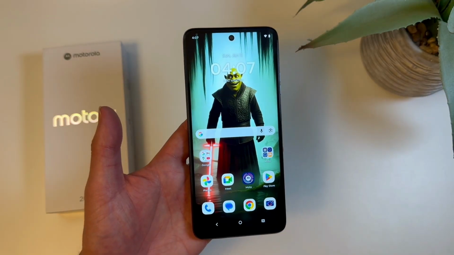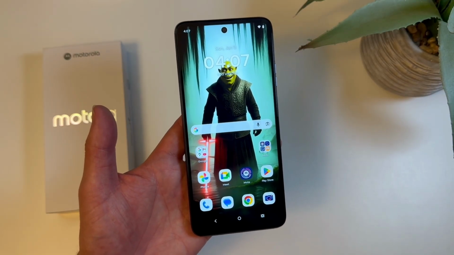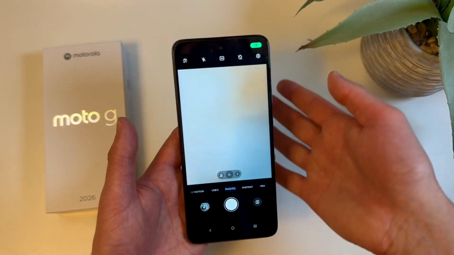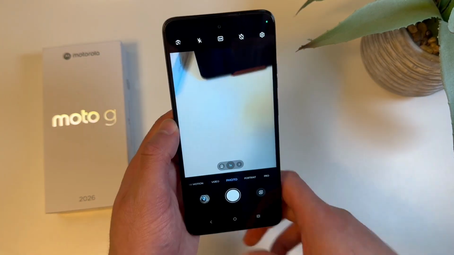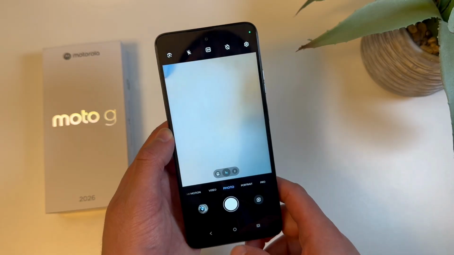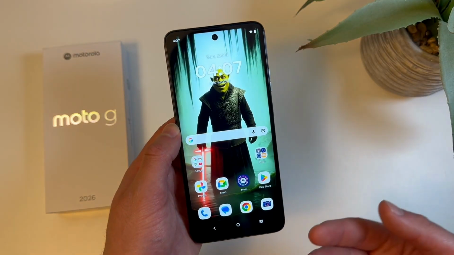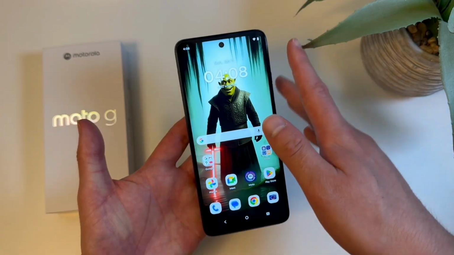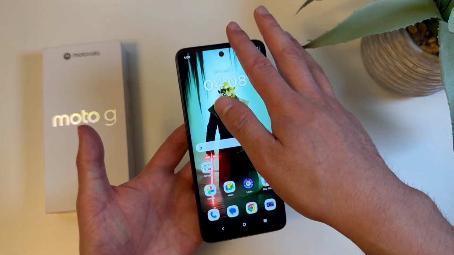The next thing I'm going to show you is how to scan QR codes. Now, you can technically do this from just your camera app and point it at whatever QR code you're trying to scan. But I've found in my experience it's not quite as reliable as using the dedicated QR code scanner. So to get to this, it is in the quick menu once again. So again, to get to the quick menu, swipe down twice from the top.